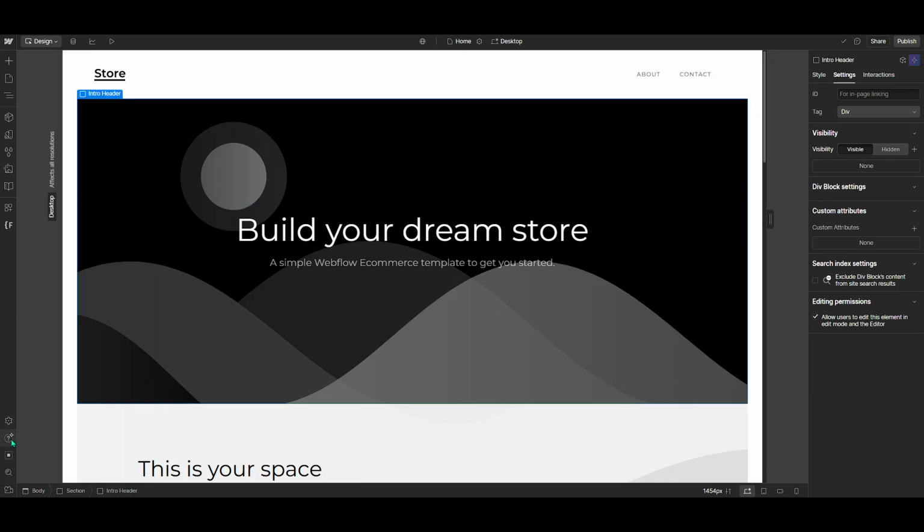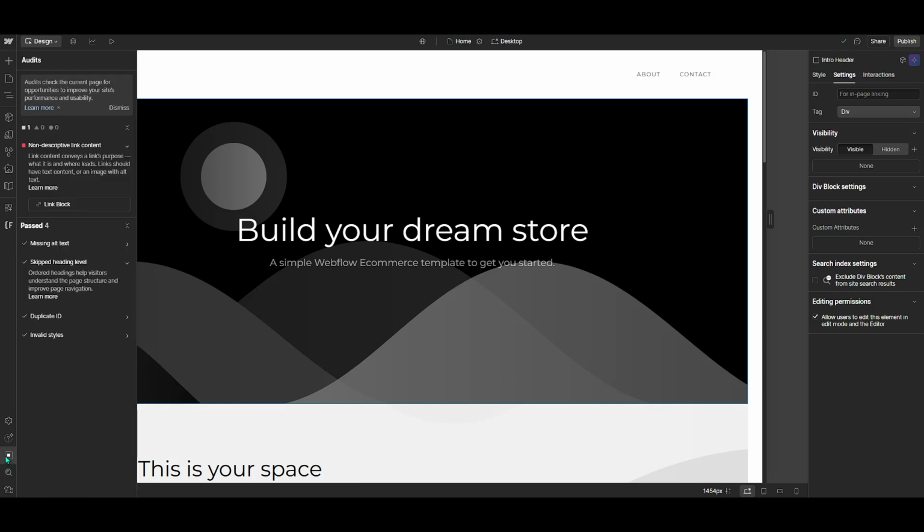You're working on a project in Webflow, trying to ensure that everything is smooth and perfect. Suddenly, you decide to check the audits panel, and you notice an error linked to non-descriptive link text. This isn't uncommon, so don't worry too much. It's an issue that typically occurs when there's a link block that doesn't contain any content. Although it might sound minor, having non-descriptive link text can lead to accessibility issues and might negatively impact your SEO.